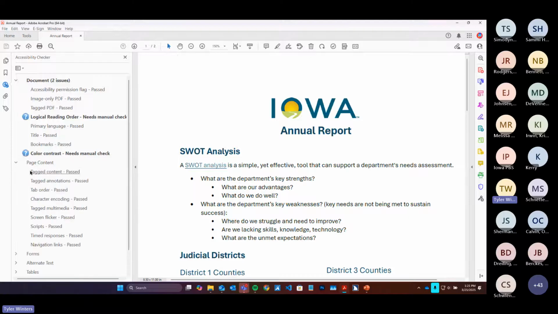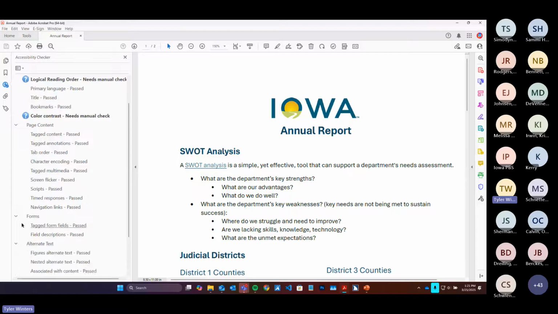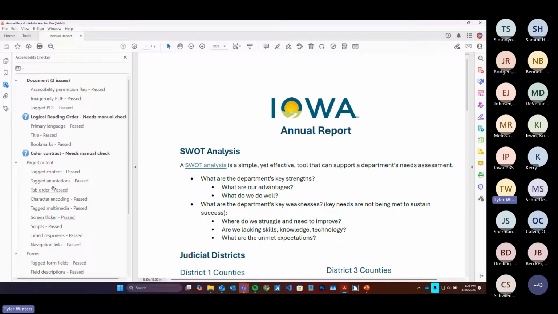And this PDF is in really good shape. Melissa's going to show you one that's not in a little bit, so you'll see more of these icons that I'm about to go over. But basically a blank space, which you see here, there's no icon next to these. In older versions of Acrobat, there used to be a green check mark. So if you see a green check mark or a blank space, it just means the rule has passed and that item is accessible, so you don't have to worry about it.